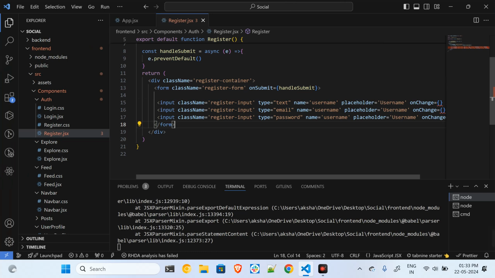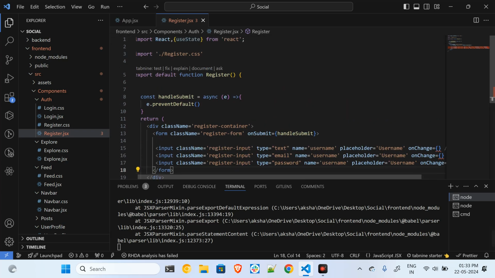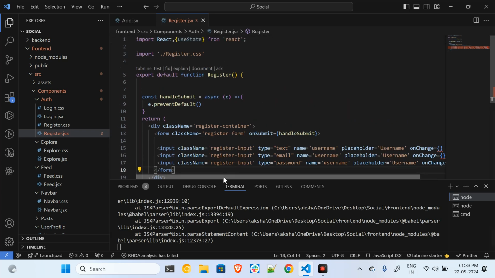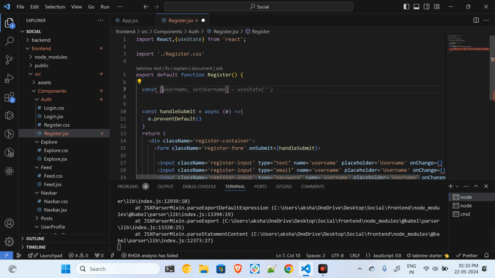So first of all, let me just do one thing. I will come up over here, and first of all, I will define my state. I will say constant. This will be used to store the form data.